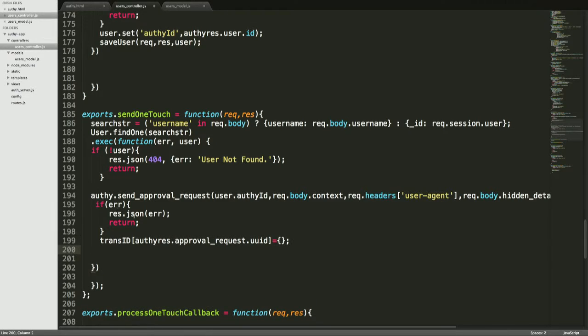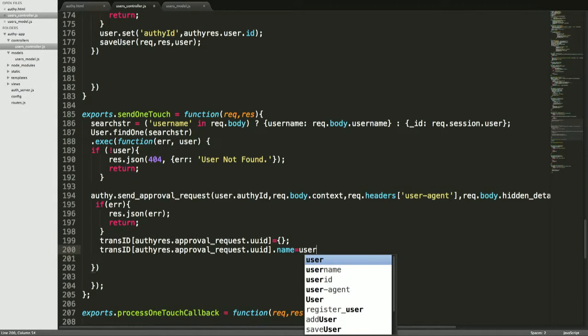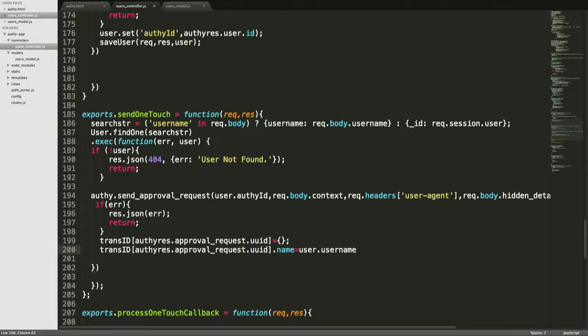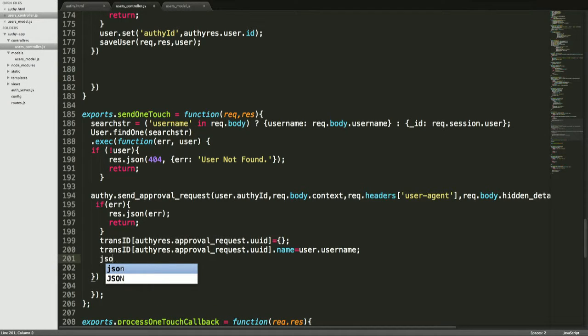And then we want to do one more thing to glue our front end and back end together so that we can make sure that the dialog that we brought up can automatically go away once the user successfully approves it. So we're using the username of the logged in session along with this transaction ID to make that happen. We're using Socket.io to glue the front and back end together. So now we've sent the OneTouch.